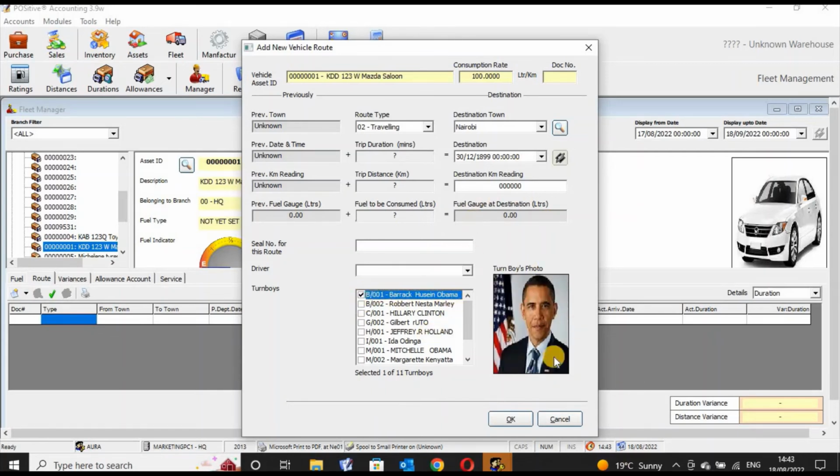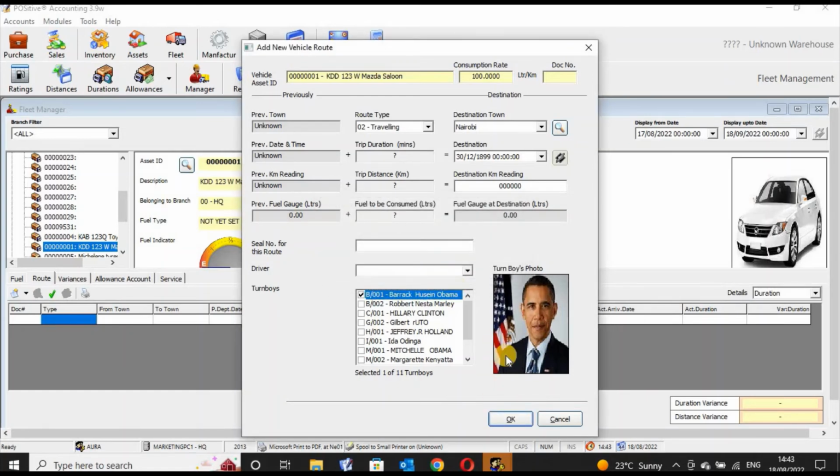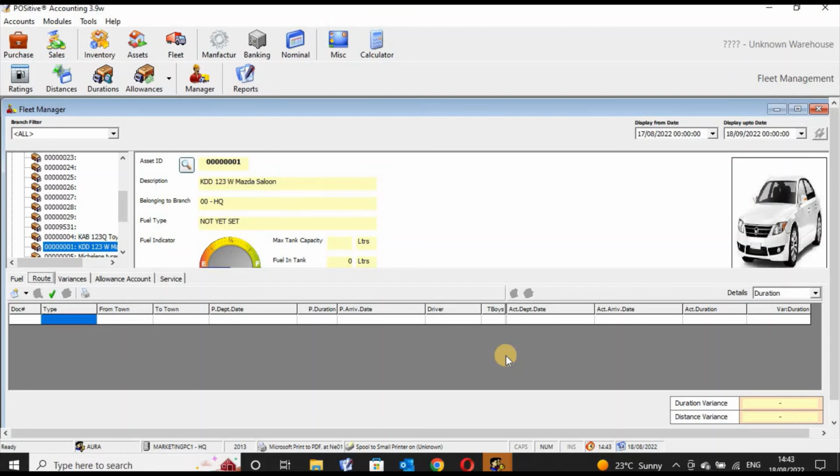You can see this one is linked with the HR system, so it picks data directly from the HR, and then you are able to save it there.